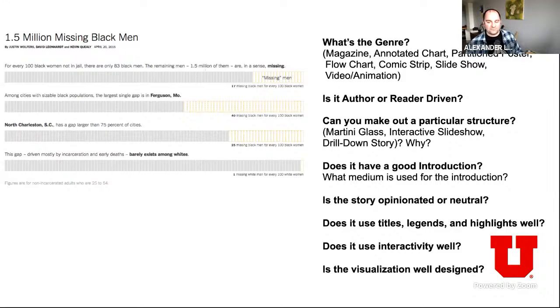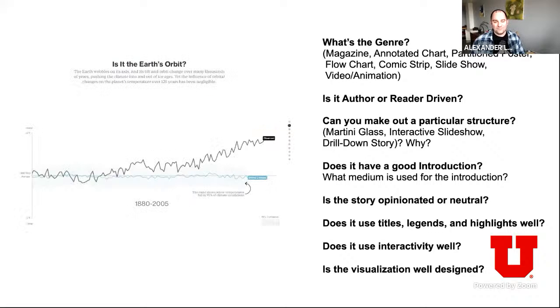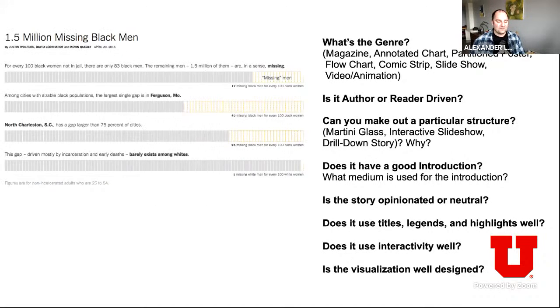Is it author or reader driven? Can you make out a particular structure, such as Martini glass, interactive slideshow, or a drill down story? Does it have a good introduction? What is the medium used for the introduction? Is it opinionated or neutral? Does it use titles, legends, and highlights well? Does it use interactivity well? And is the visualization well designed? We'll do this for these three different visualizations.